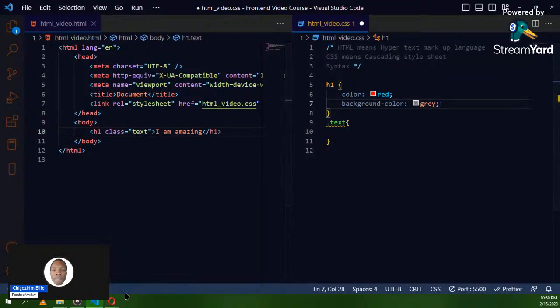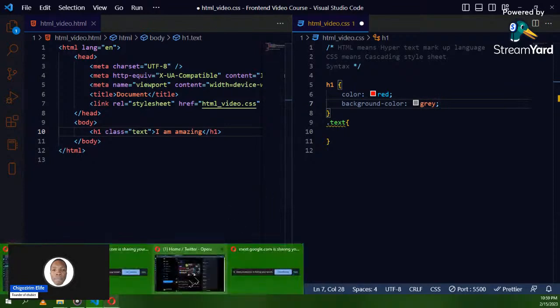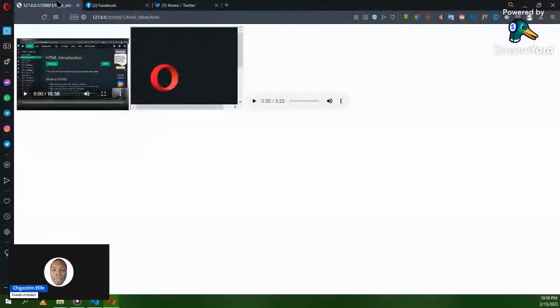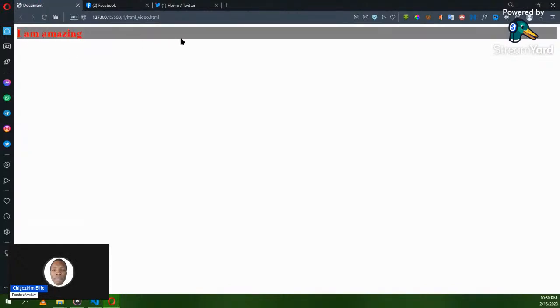So if I come over to my code over here, and I refresh, you see the text and the background color. You get? These are things that we've done, and we'll continue to go into them more often. So I've explained how to select with this.